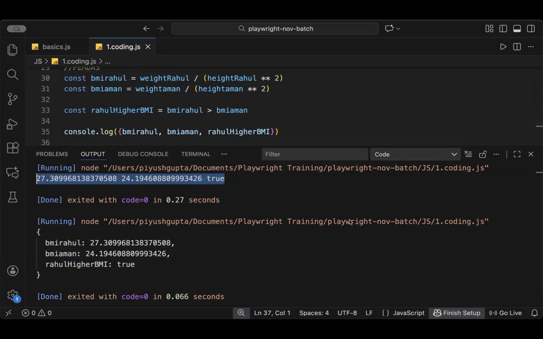This is how we solve problems in JavaScript. I think it is not difficult, right? I think this should give you a lot of confidence that yes, it is doable. Coding is something we all can do, even if you have never done coding before.